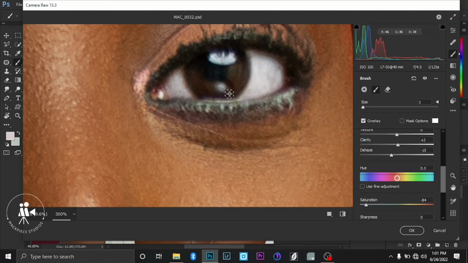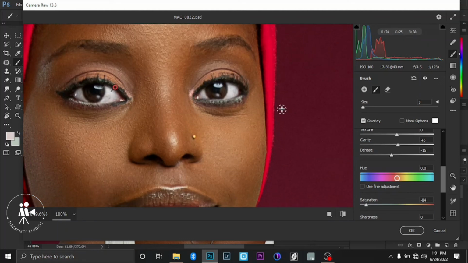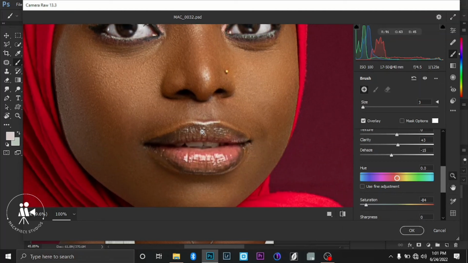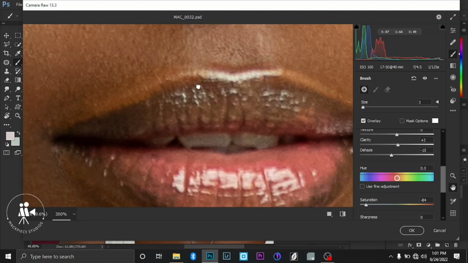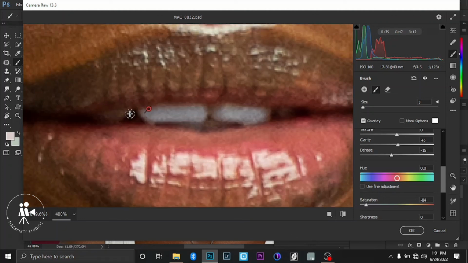Wow, we can now see we have a magical eyeball of our beautiful model Moyosore. Here is our before and after. Before and after. Wow. Now let us go into painting the teeth also. Here you should be very careful, like I've told you earlier, because you don't want it to just look awkward. It is best for you to always zoom in, just so you paint into details.